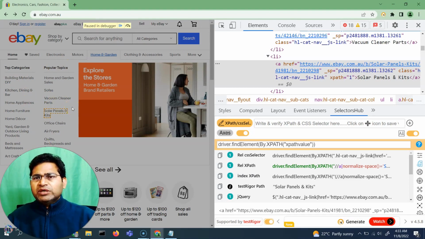And this happens very commonly in any of the travel websites when you are typing the from and to location. You will see that a menu appears, and as soon as you move the mouse to some other place, it will disappear. So that's where this debugger feature will be really helpful.